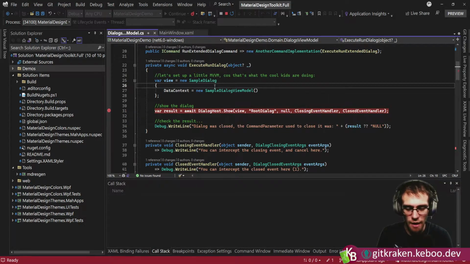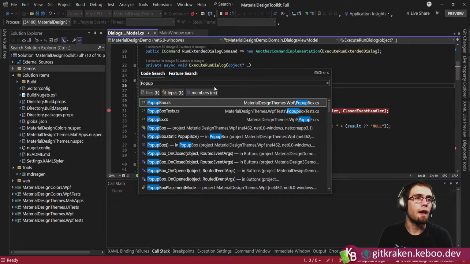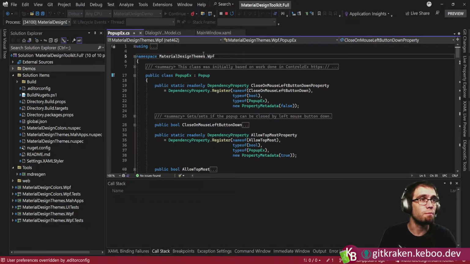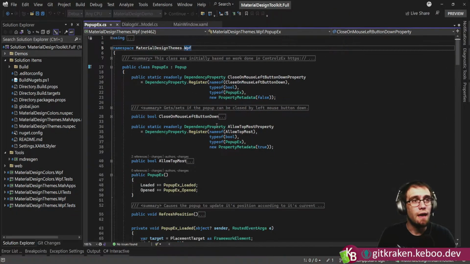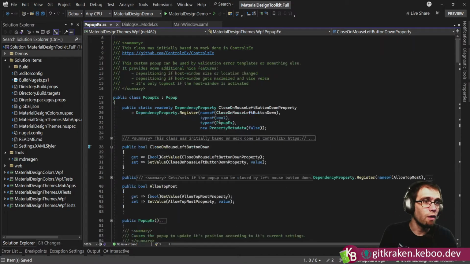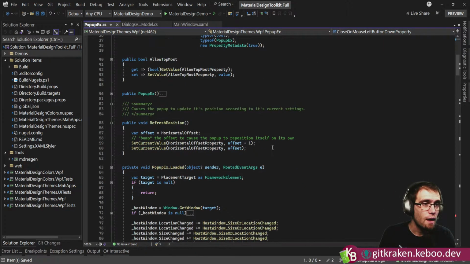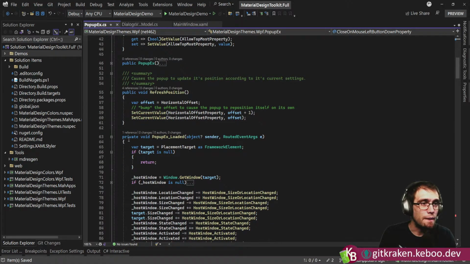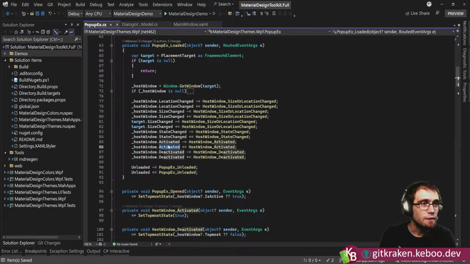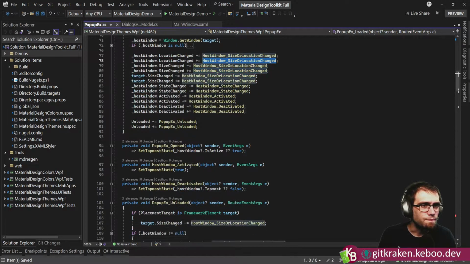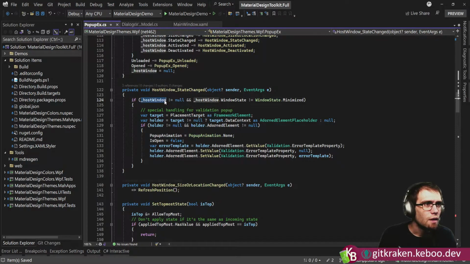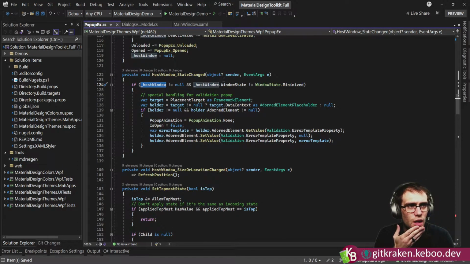Okay. This is going to be a pain in the neck because we're not going to be able to test this with a debugger attached. That is going to be a royal pain in the neck. But okay, state changed.